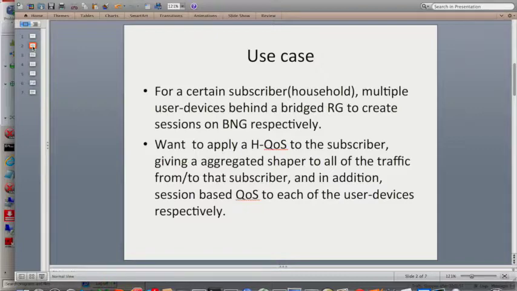But some service providers may want to apply hierarchical QoS to the subscriber, giving an aggregated shaper to all of the traffic from/to that subscriber, and session-based QoS to each of the user devices respectively.